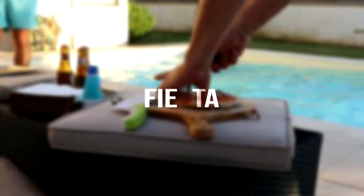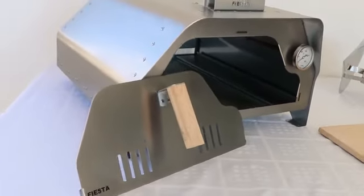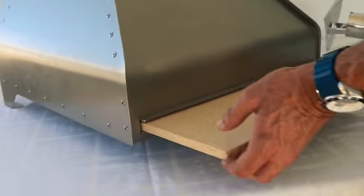It's time to Fiesta. The Fiesta portable wood-fire pizza oven is very easy to assemble and no tools are needed.